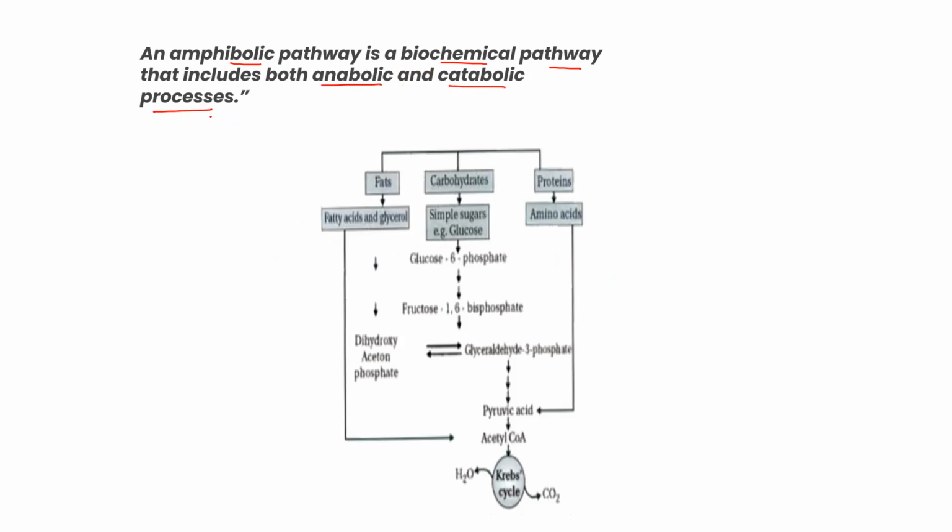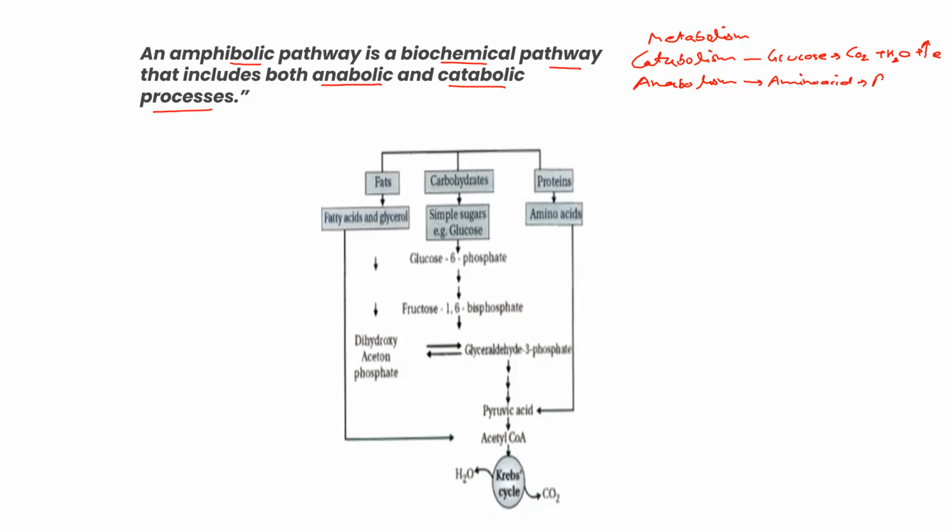We know that all the chemical processes that take place inside our body are called metabolism. Metabolism is of two types: catabolism and anabolism. In catabolism, a larger substance breaks down into smaller substances, like glucose breaking down into carbon dioxide and water, and also releasing energy. And in anabolism, what happens? Smaller substances form bigger substances, like amino acids.